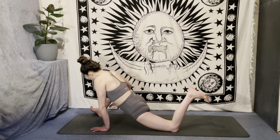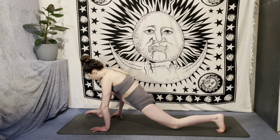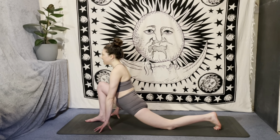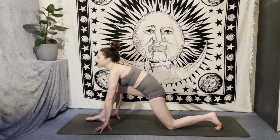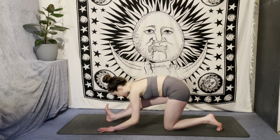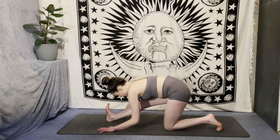Release that foot, plant the right hand to the outside of the right foot, start to walk that foot back to centre. Inhale, lift the chest. Exhale, straighten that front leg. Toes pointing up to the sky. Left hip over left knee.